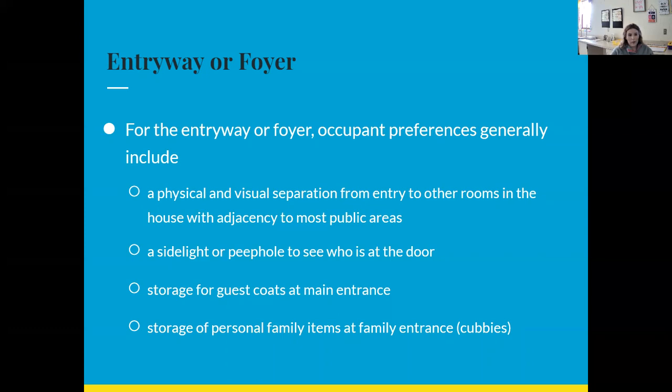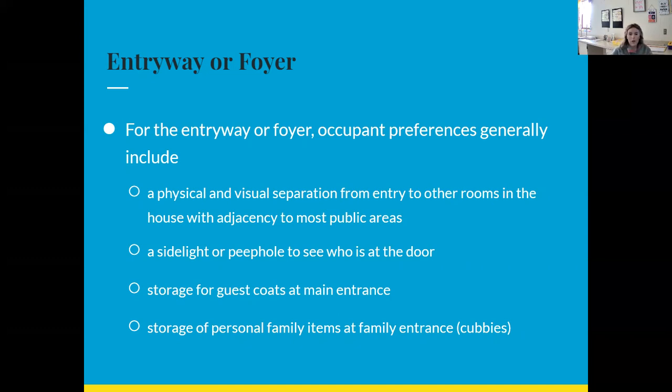So in the entryway or the foyer, there's usually a visual separation of other rooms. You don't just walk right into a big open space that has a bunch of closed doors that you can't see where you should go next. There should be a visual path of a natural way to flow into the home.